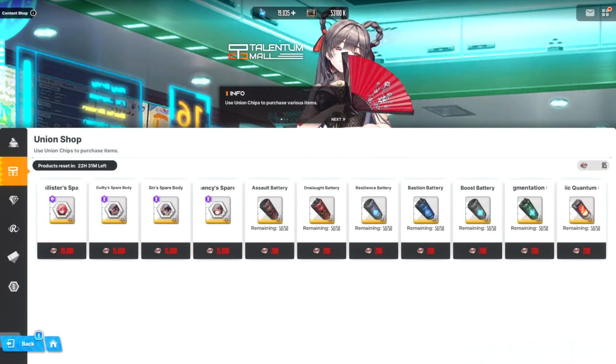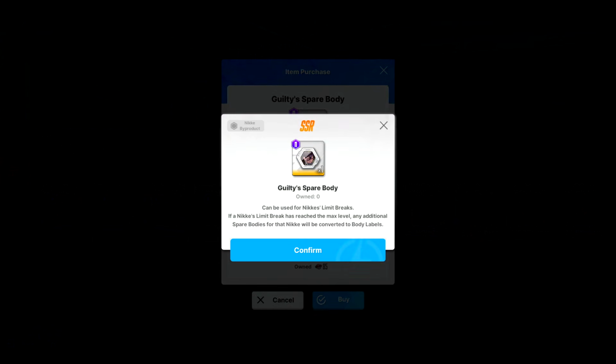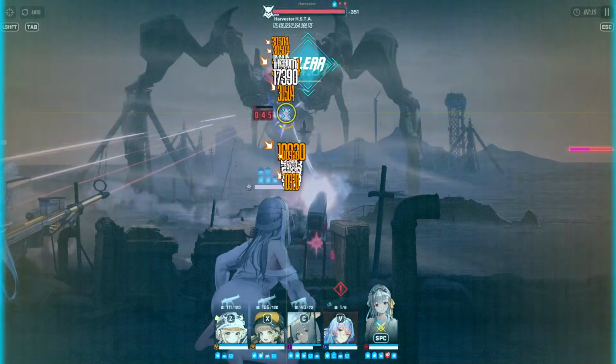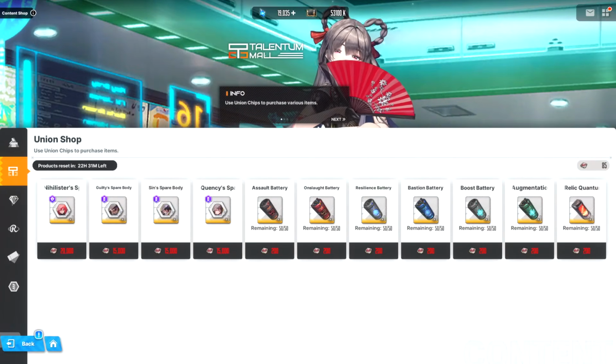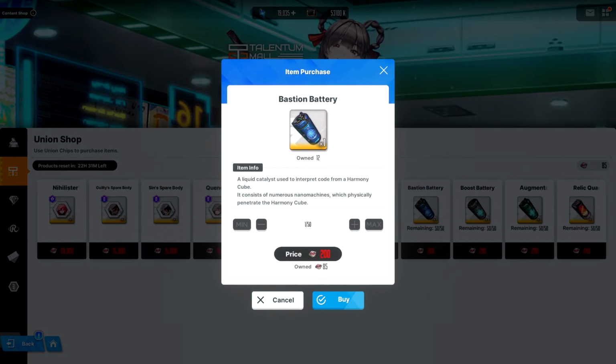I personally would not buy the spare bodies for the rehab units, unless you really like them, of course. It's just not as efficient with your chips. This is going to be somewhat of a controversial thing, but I think they can add a monthly cosmetic item like an avatar frame here to be purchased with union chips, as I think that will nudge people to participate in union raids more, but hey, that's just my opinion.